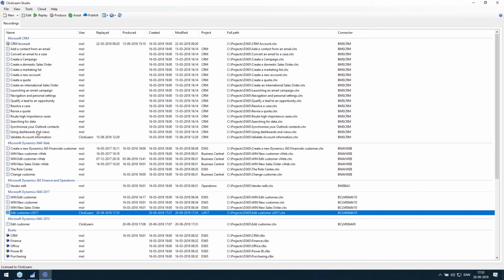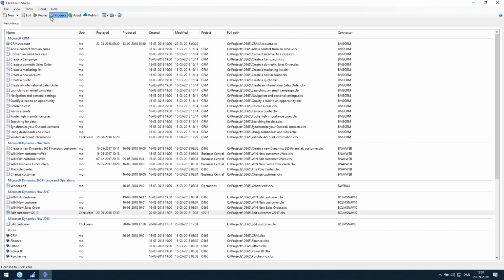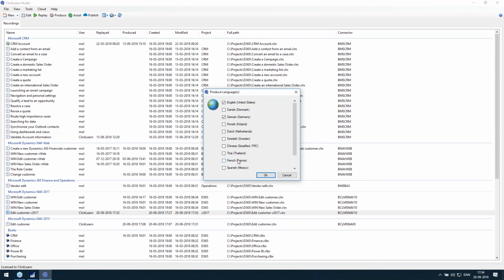So we've spent around 30 minutes. We've seen how to capture your knowledge by doing a recording of a process. We've seen how to edit this, extend with chapterization and notes. We've seen how you can deal with changes and also how you can deal with multiple languages. Once we've done all of this, we can simply go and hit produce and now produce in the languages that we've prepared. And then everything will be in those two languages.